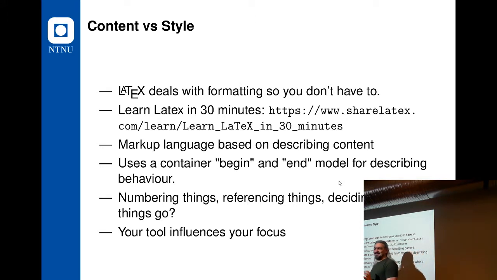Now, I had considered whether I should just put up that website and go and sit in the audience and go, see, I'll just let you guys read for 30 minutes while learning LaTeX. Given that that resource already exists, go and do that. You'll learn a lot of the standard bits of how to use LaTeX. So in today's talk, I'm going to go beyond just the standard bits of using LaTeX, some of the justification, and some of the things we do as best practice, which is different to just using LaTeX.